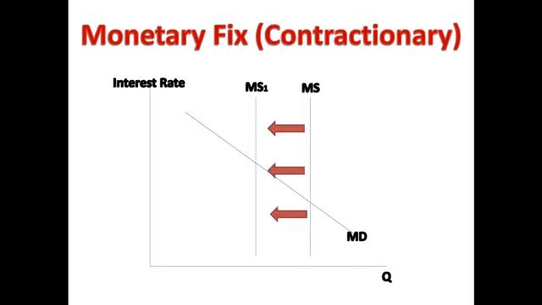To fix this stagflationary problem through monetary contractionary policy, the Fed has to choose one of its three contractionary options: sell securities, increase the discount rate, or increase the Federal Reserve ratio. When one of these three things occur, the money supply decreases and shifts to the left. As a result, the interest rate increases, making it harder for people to borrow money. Therefore, price levels will drop and people will start buying more, putting more into the economy, which will help increase GDP.